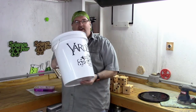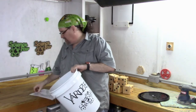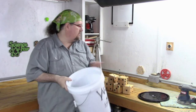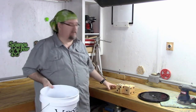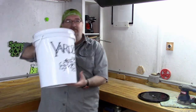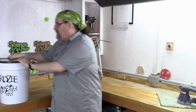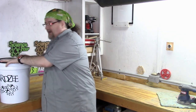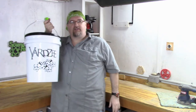All right, here we go. We've got ourselves our bucket, we got some pens, some score sheets, we've got the dice, and that's about it right there. We'll put the lid on there. It'll be perfect for storage. And to be honest, you could probably store this right outside or in the garage. And there we go. There's some Yardzee.